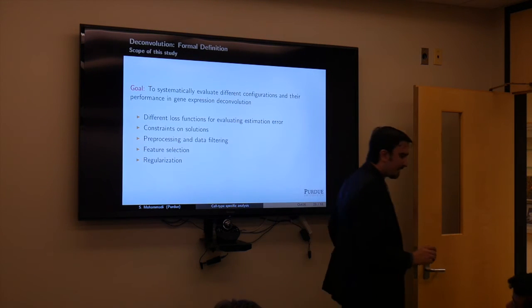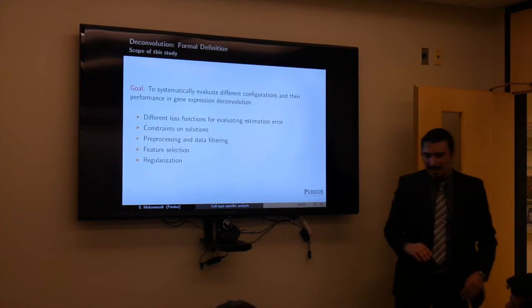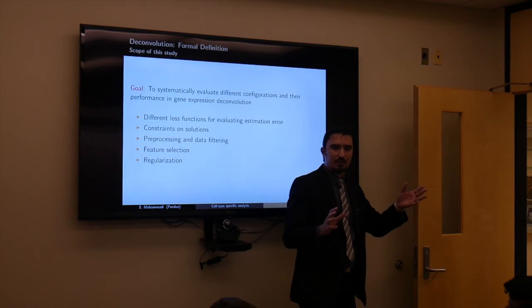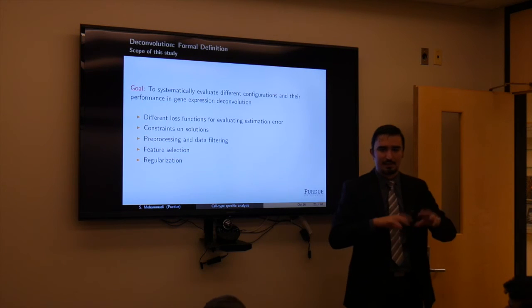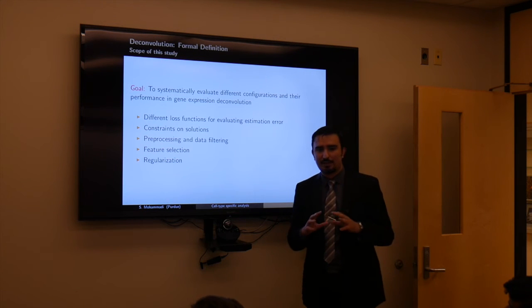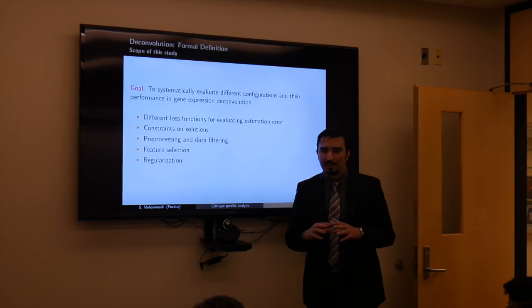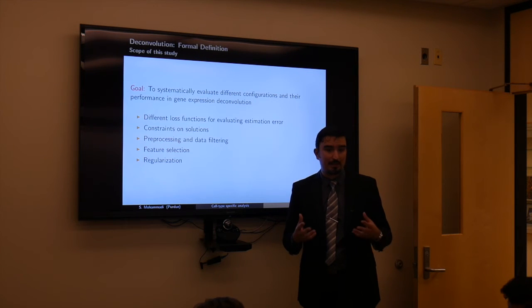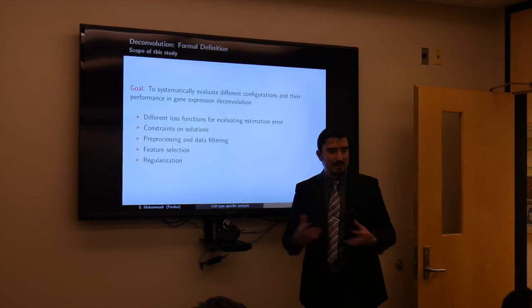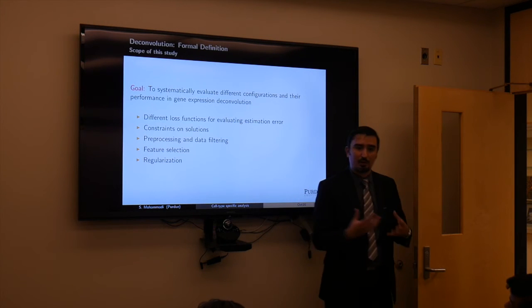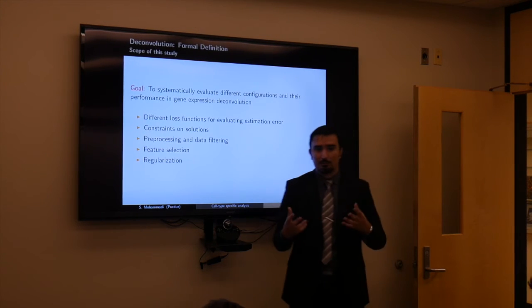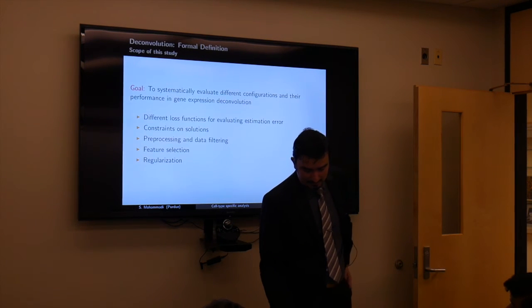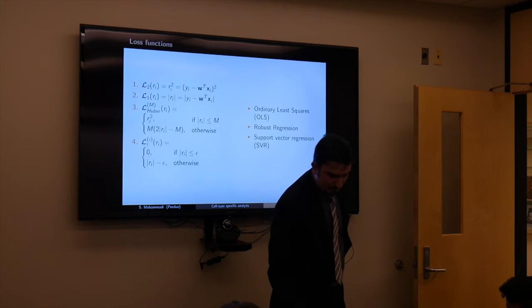So different methods were proposed in the literature, and people were mixing and matching these features, different loss functions, different regularizers, different pre-processing, feature selection, all these different features, and they were claiming to be better. And the question was why they are better, which feature in their formulation made them look better, and can we mix and match those features to have an optimal configuration that provides some guarantee in terms of the behavior over different data sets. So we looked at different combinations of them.